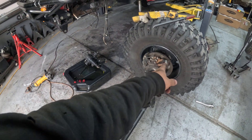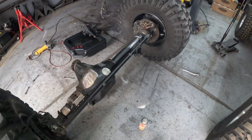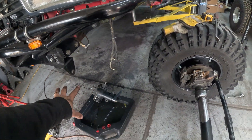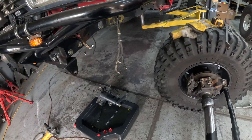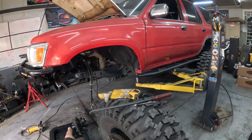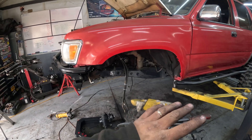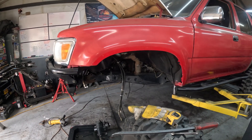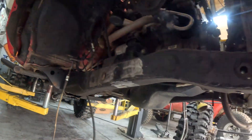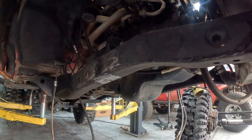All right, we got these holes reamed out to three-quarter inch. Obviously this is not what we're going to run — we're going to run heim joints — but just to keep the axle from flopping side to side we put that back in there a lot lower. We got the steering box off too. So we're going to get this axle back under here, take a couple measurements, see where it's going to be close to ride height, then lift this thing back up on jack stands to confirm ride height and see if we're going to be able to keep this frame. Normally I would just chop the frame off, but with this setup the engine is going to be the limiting factor anyways, and it's pretty much even with the frame, so we're going to play with that.